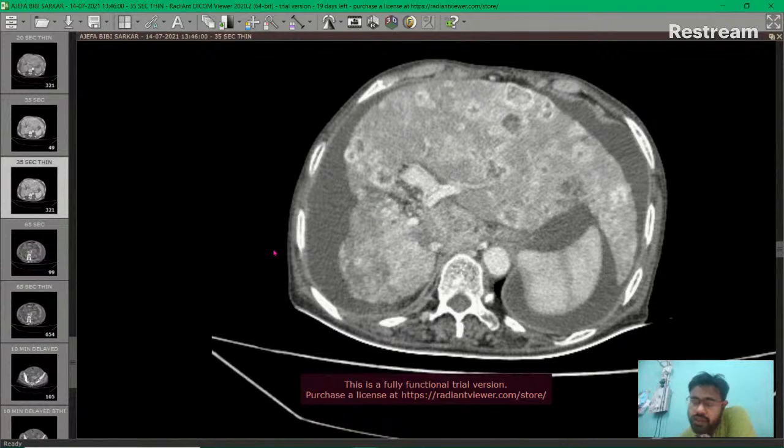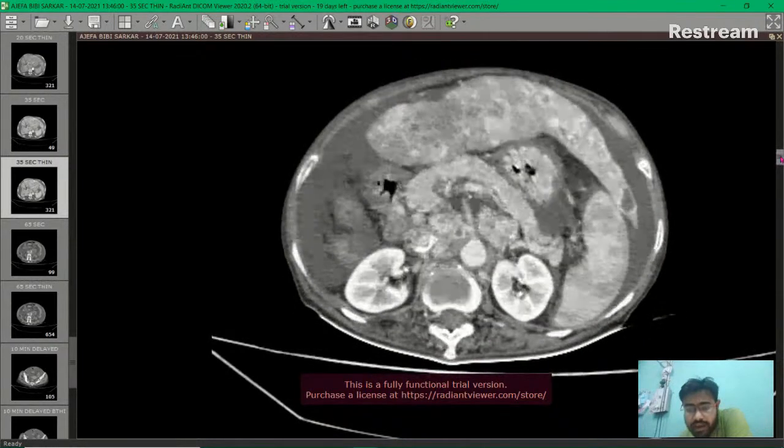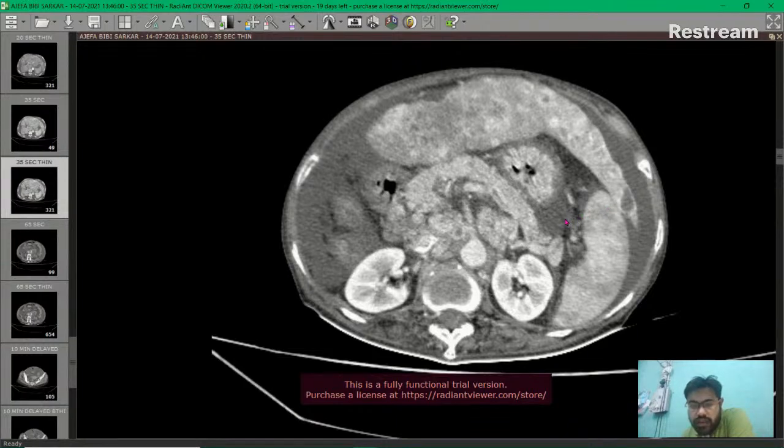Now, in today's class I have discussed the causes of hypervascular metastasis. For example, renal cell carcinoma, second is melanoma, third is choriocarcinoma, etc. But in this patient, I can show you the kidneys are clear, so renal cell carcinoma is not a possibility. And the patient doesn't have any typical features of melanoma either. We performed HRCT thorax also. I don't have the image of that HRCT thorax and neck portion of this patient. But while doing the HRCT thorax and neck, we found a coarsely calcified mass in the thyroid region.